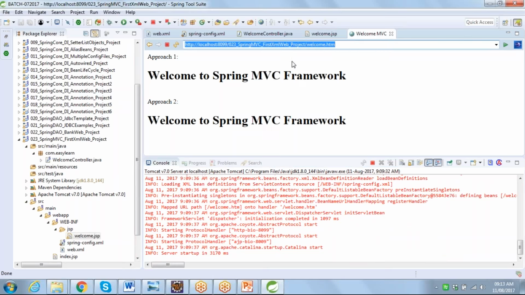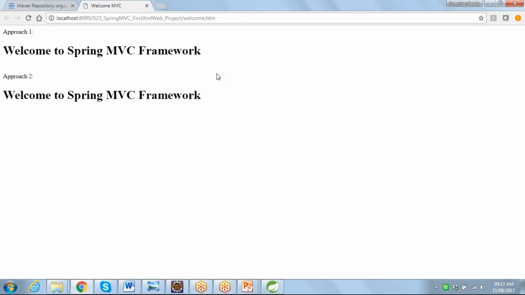It is definitely going to a controller, and from the controller it is decided which JSP needs to be opened. You can still access the same application in your regular browsers like Google Chrome or Internet Explorer. Welcome to Spring MVC framework.